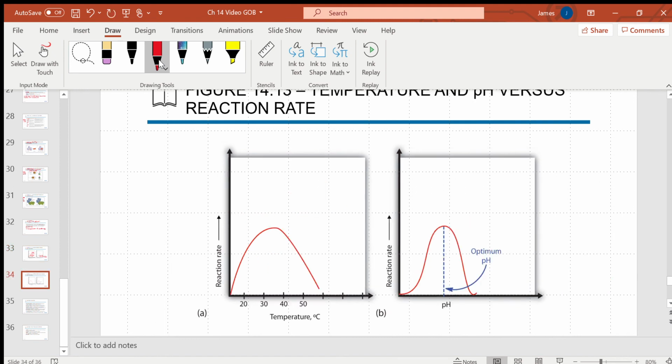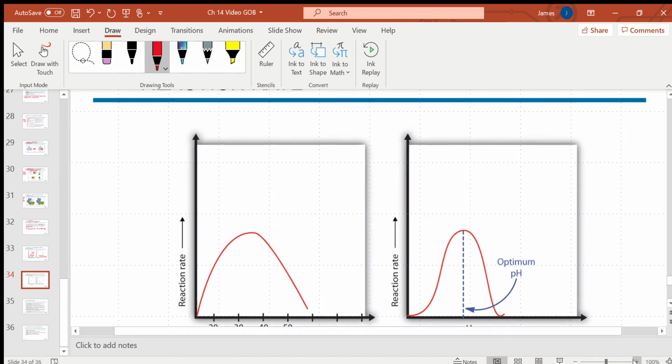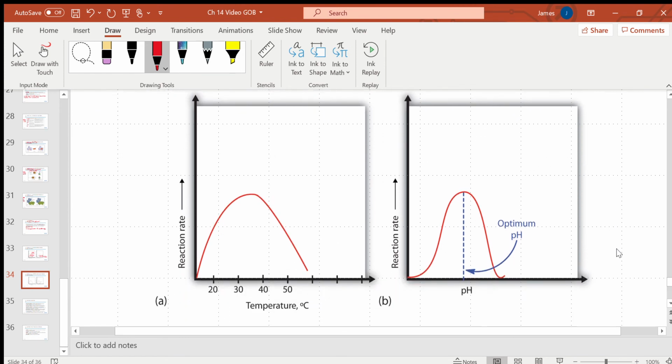If we look at this graph, or these two graphs, we've got temperature and pH. This is when we can do things to poison our enzyme. So for example, when you cook an egg, the egg has biological function when it's raw. When it's cooked, it doesn't. You've altered the structure, and you see the visible consequences of altering the structure. Or for that matter, when you cook a piece of chicken or a piece of fish, you see a physical and material alteration of that protein, and you can tell that it's lost biological function.